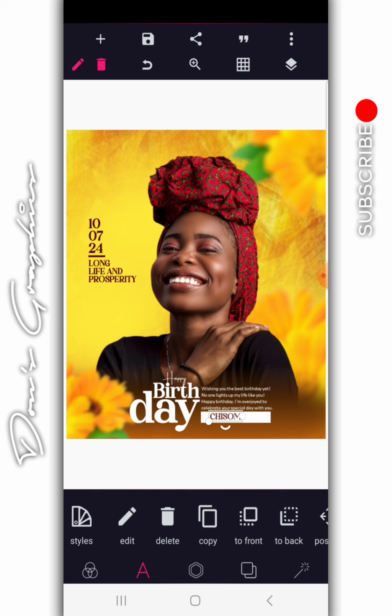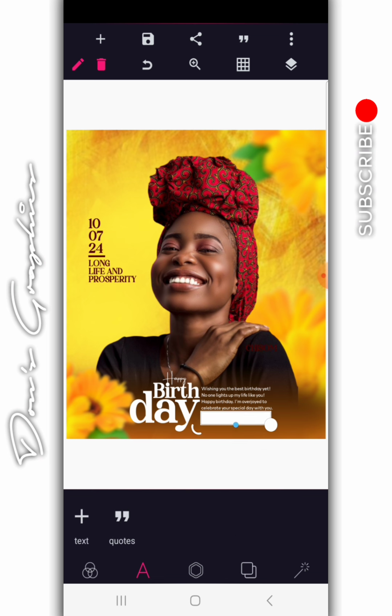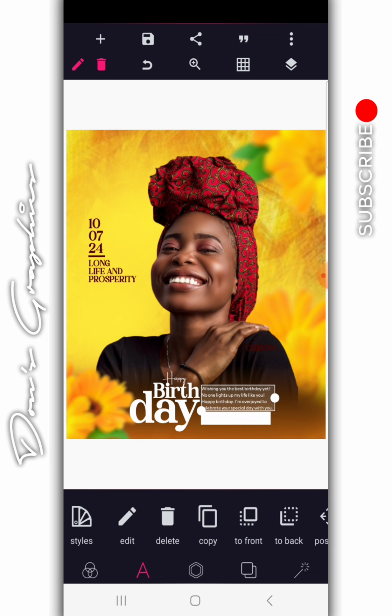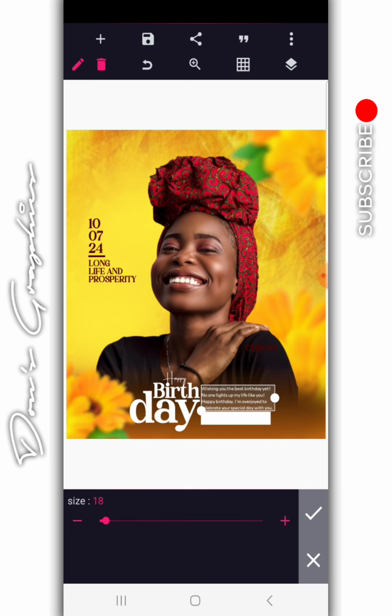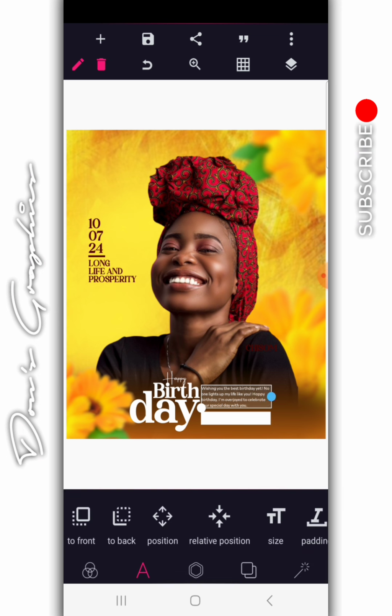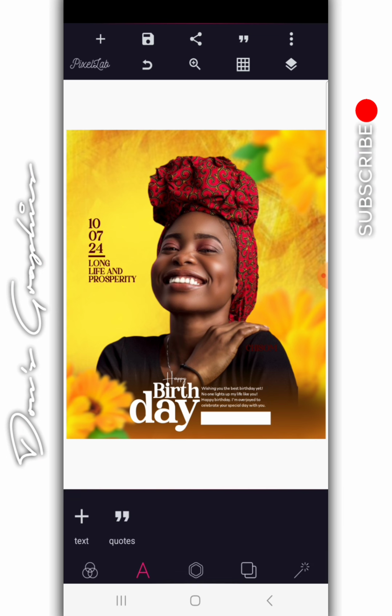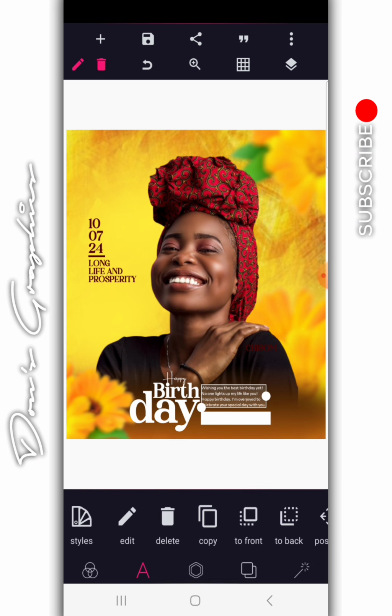It's fictional, so let's make this a little bit bigger. What we can do is to reduce the size of this text again, so we can have ample space right there. So we leave it at 16. Okay, and shift it up a bit.